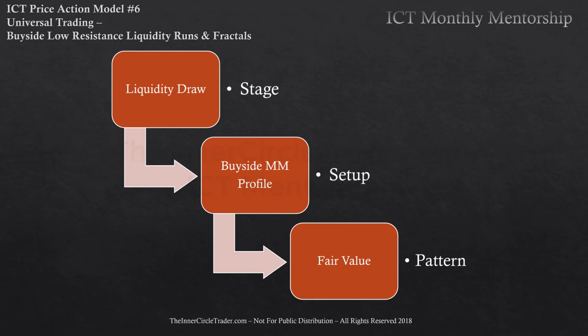And then the pattern itself we're looking for is fair value. Now, before we get into it, just in your notes, the fair value pattern is either going to be in the form of a fair value gap, filling in liquidity void, or running sell stops. Okay, all three of those are fair value. You can't get any fairer than running out sell stops and buying them up. You obviously know the value of buying a gap that's filled and or a liquidity void that's filled. Okay, so our pattern is one of those three things. Okay, so fair value is up to you and what you see on the chart.